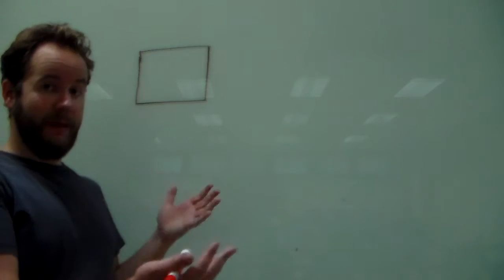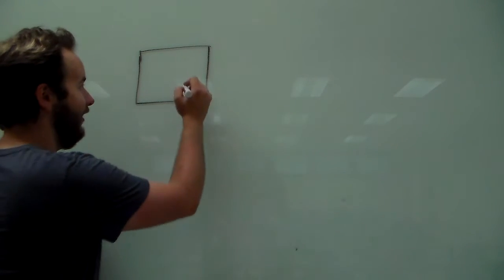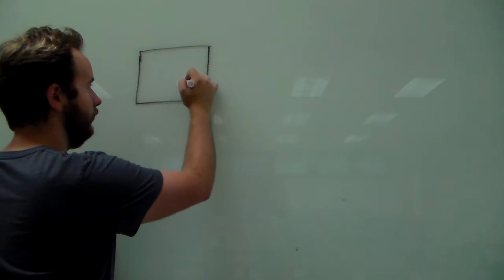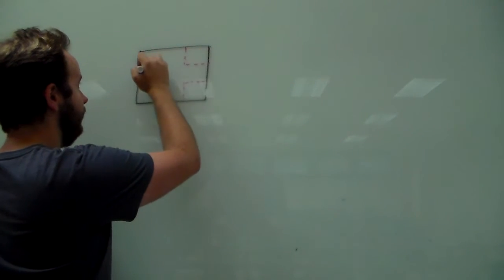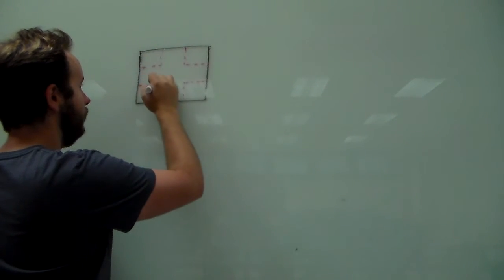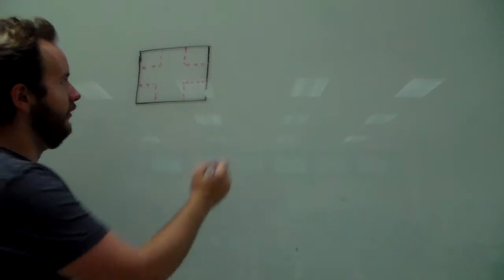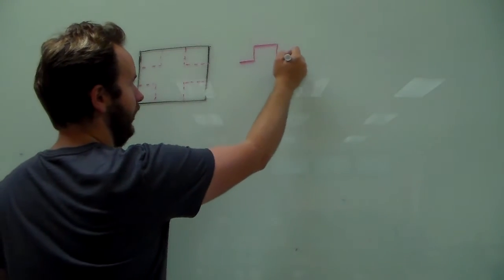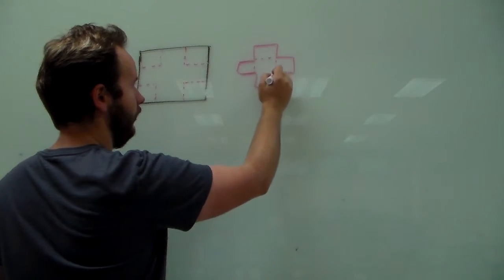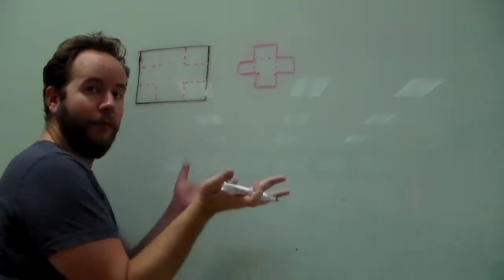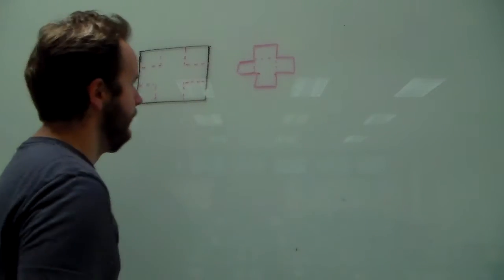So this is some piece of paper. What we're going to do is we're going to cut some corners from it, square corners with side length x. And then what's going to be left is this shape. Once we cut those corners out, we're going to be left with this shape, which now has these as flaps that would fold up to make a box.